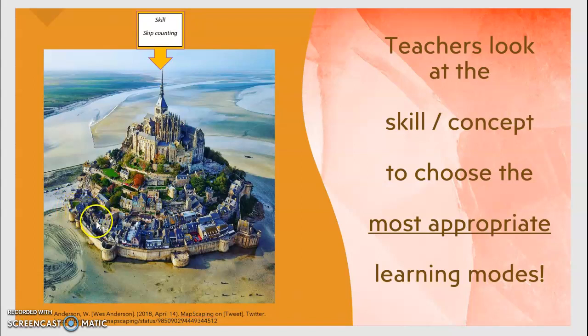So say this is my problem solving path, and I've got my students and many of them are engaged and they're learning. I can see their understanding, and then some of them are sort of losing concentration. Oh, so I'm going to go up here to motivation. They all need some motivation, or some of them do. So I'm going to follow some motivation for a little bit. And can you see that if you think of the learning modes as the different paths, all of them get our students up here, but there are lots of different ways that you can do that.